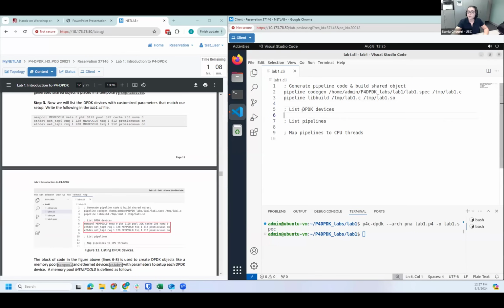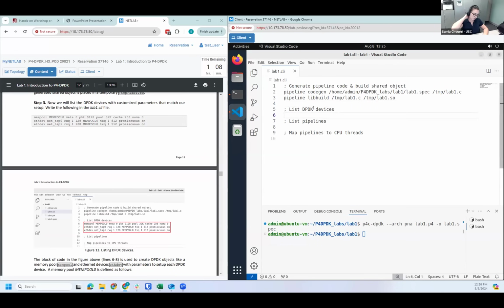Next, we are going to be listing the DPDK devices used for this application. The parameters being specified in this step are customized based on your application. This is where you tune the parameters to fit your application and also to enhance performance.